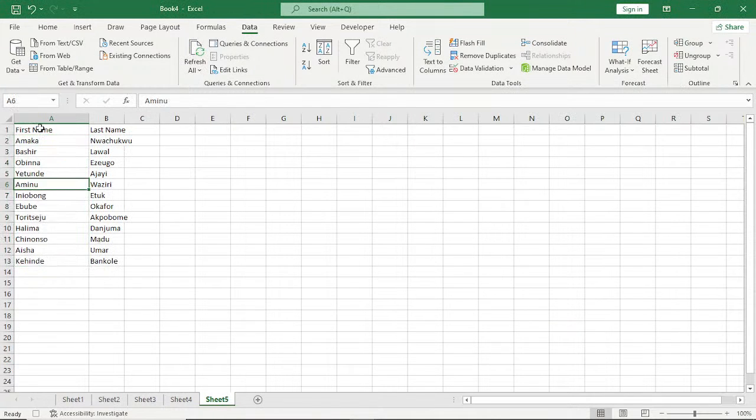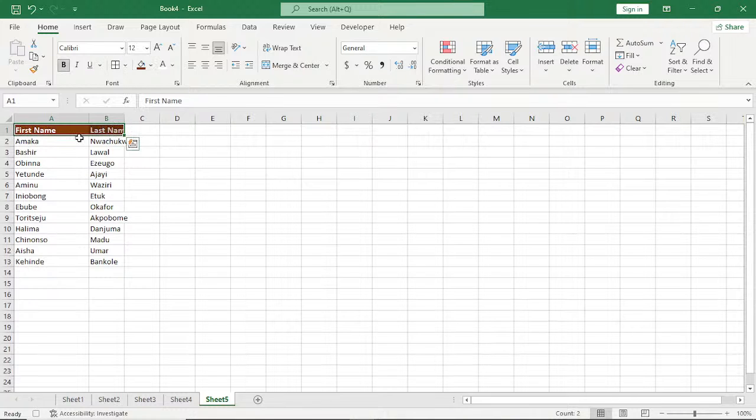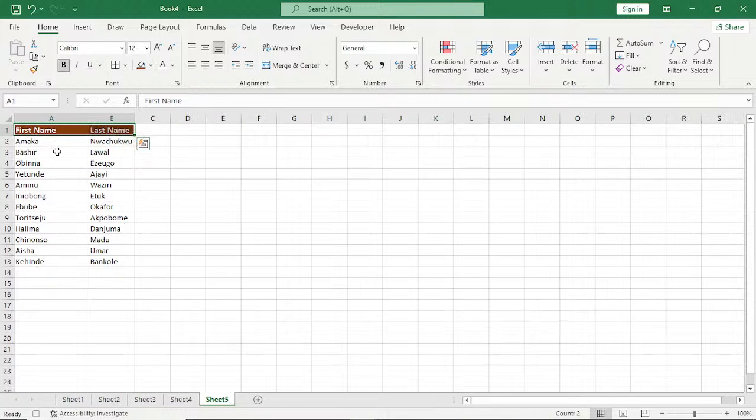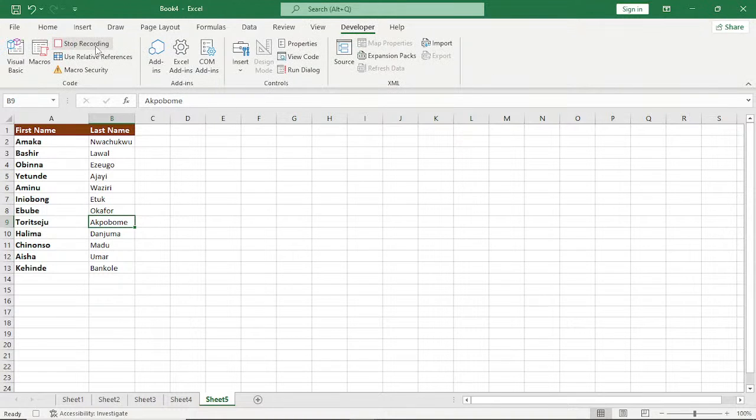Like I said earlier, we can do this, come to home, bold it, increase the font, double click here. I can also come over to this, bold it, and increase the font. Let's say this is what I have to record, and then head over to my developer and stop my macro.